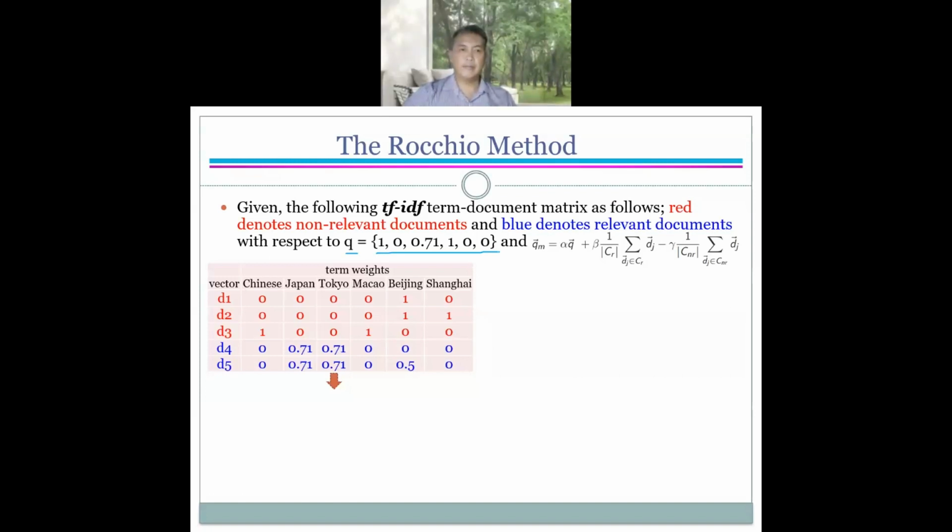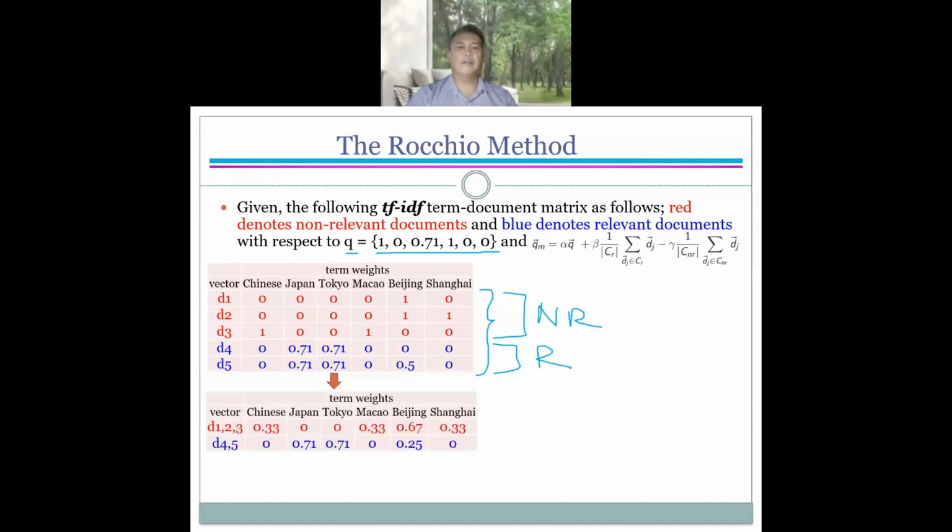Okay, so just imagine that this is your TF-IDF. We know that this is relevant to the query. No, no, this is the not relevant, and this is the relevant document. Okay? So the process is I get the query and I get the vectors for the documents that are not relevant and also relevant. We take the average. Okay.